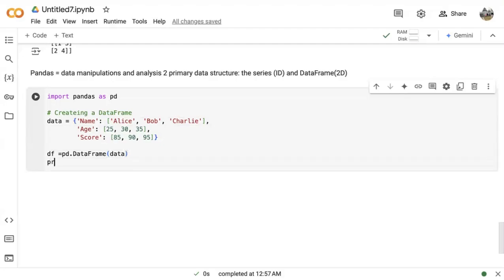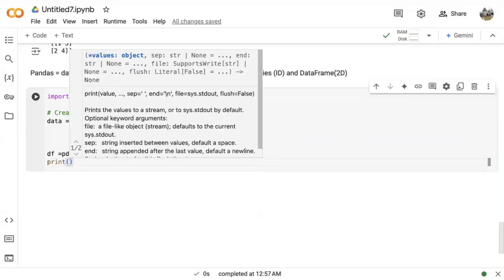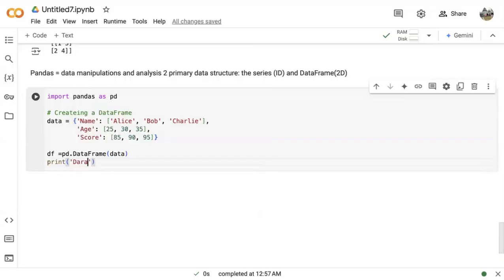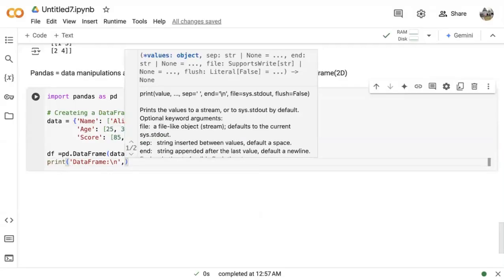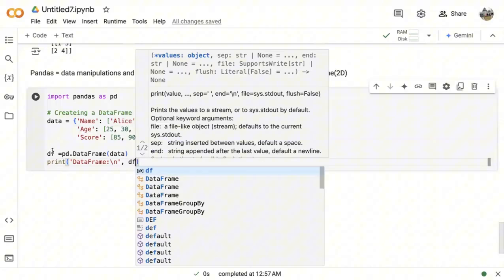And then print the data frame, backslash n, comma df. I'm calling this variable df.